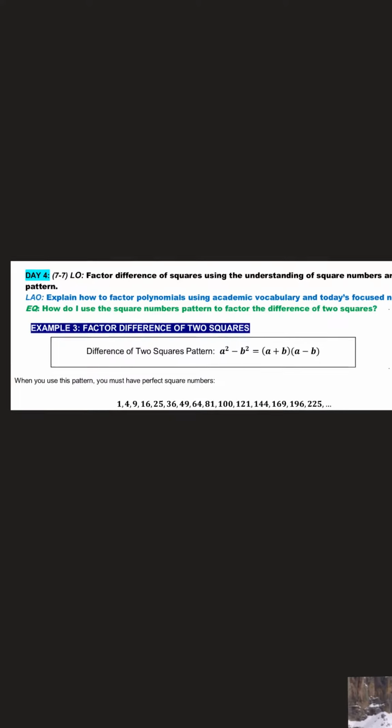So we have a specific trinomial that happens here, and it's a difference of squares pattern. It means if you have a perfect square minus another perfect square, it equals a plus b times a minus b. So just emphasizing, whenever you see a minus and a last term, remember difference. Difference means different signs. That's why you have a positive and you have a negative. And when I say difference, go ahead and think of difference of two squares. So you got two numbers, they're perfect squares, they're being subtracted. Most likely, it's a difference of squares pattern.